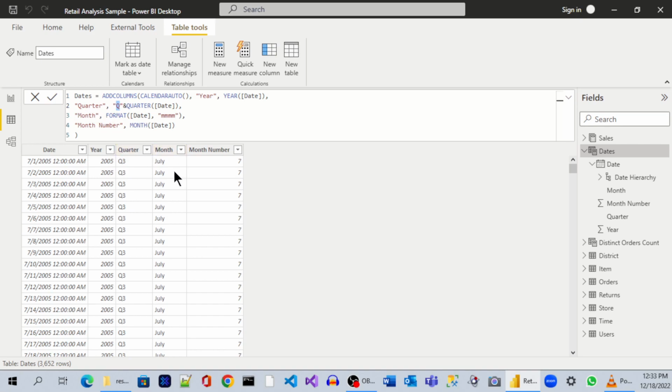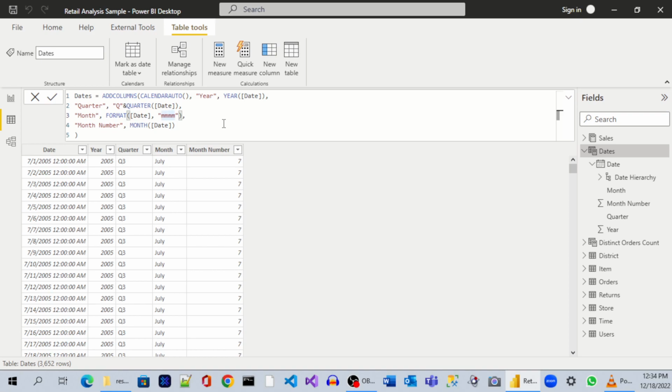And then for the month, we wanted the entire name of the month, so you have to use the FORMAT function with the date and "MMMM". It's going to understand that we need the full name of the month. Because if we use just the MONTH function, it's going to give us the month number, which we did last. We used the month function on the date, and it gave just the month number. And what does MMMM describe? Four M's means we want the full month name instead of the abbreviation. That's how DAX understands it.